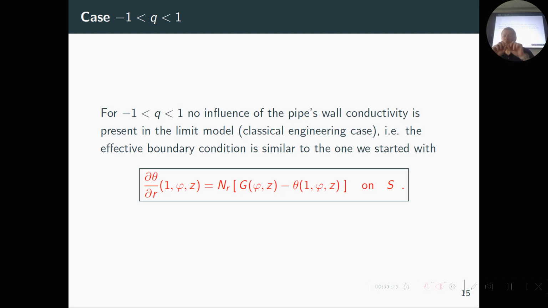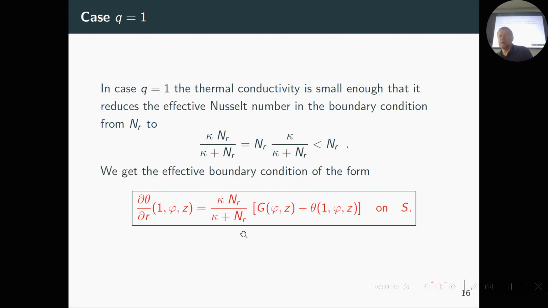And in that case, you just can neglect the pipe. As the pipe is tiny, you can forget about it and just impose the heat exchange condition between the fluid inside the pipe and the exterior medium by forgetting that the wall is there. So it means you have a Robin condition saying that the change of the temperature is proportional to the difference between the outer and the inner temperature, as in the model that we started with. Now that's the one that we expected to find.